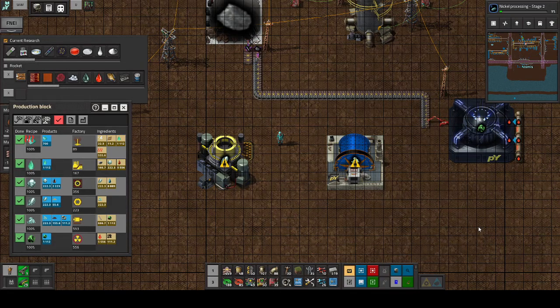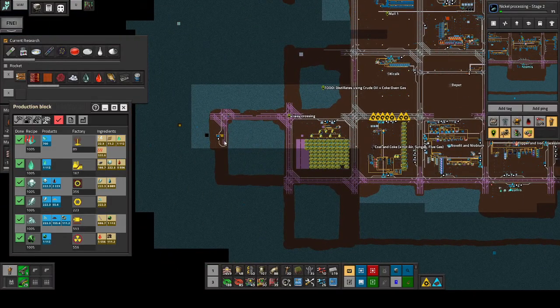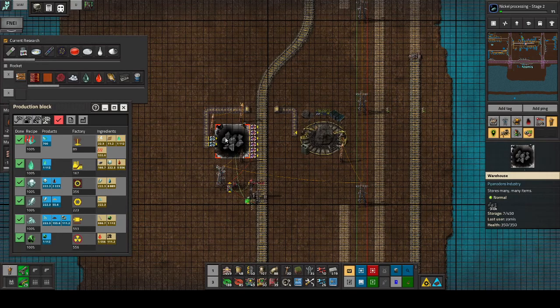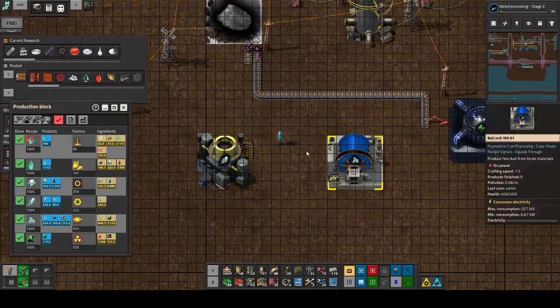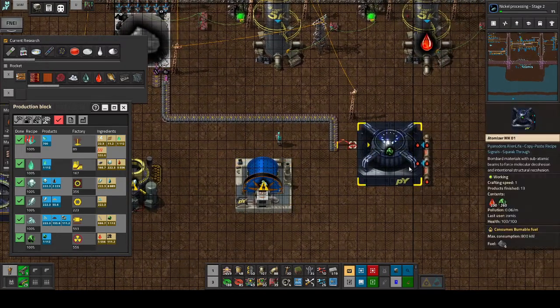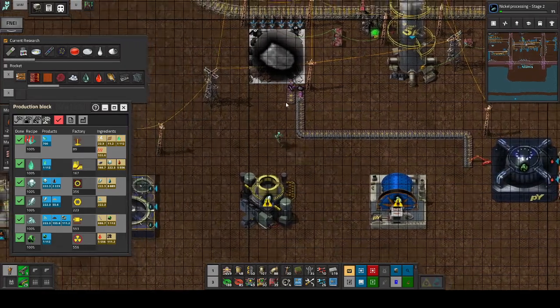Last time we left off, we had just started some zinc processing, and in the last episode we also found some rare earth ore that we are now mining and just saving for later use. So in this episode we will continue with the zinc processing and see what we can do with that.